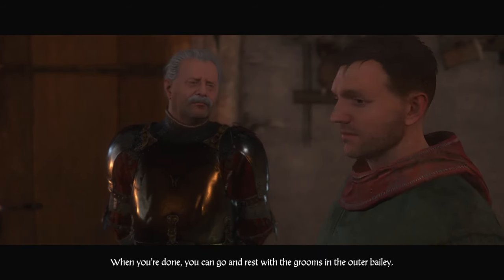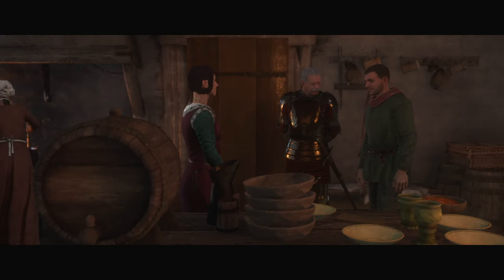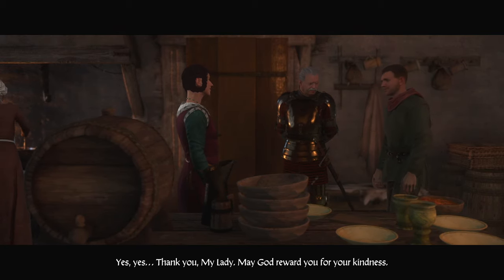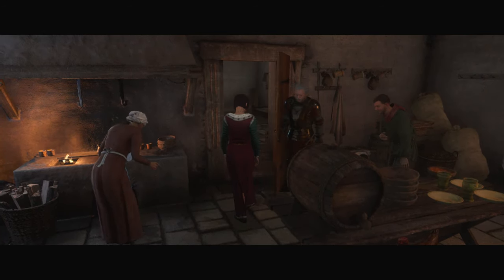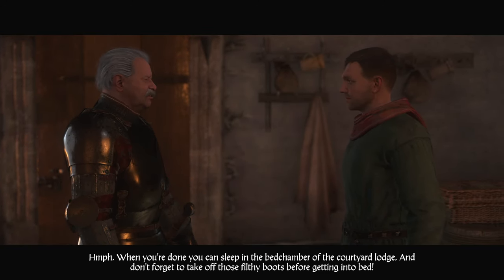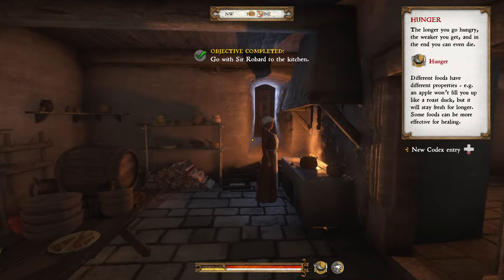When you're done, you can go and rest with the grooms in the outer bailey. No, that won't do, Sir Robard. After all he's been through, he deserves a proper bed. Let him sleep in a lodge in the courtyard. Certainly, my lady. Young Henry here is overwhelmed by your generosity. Yes, yes. Thank you, my lady. May God reward you for your kindness. Eat up now. You're in capable hands, so I'll leave you to it. Good night. When you've done, you can sleep in the bedchamber of the courtyard lodge. And don't forget to take off those filthy boots before getting into bed. Filthy boots. I've been through bloody hell and back. Of course I'm filthy.